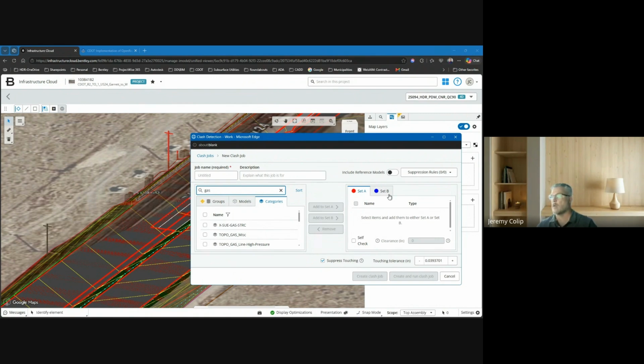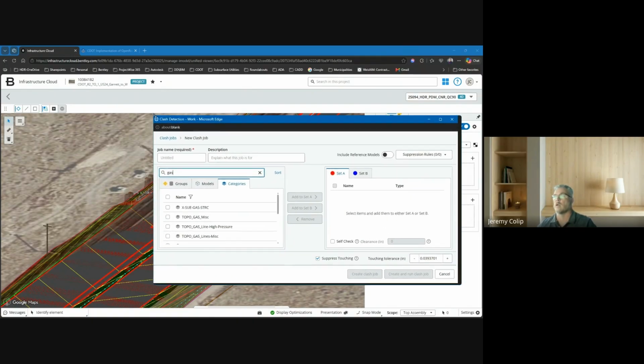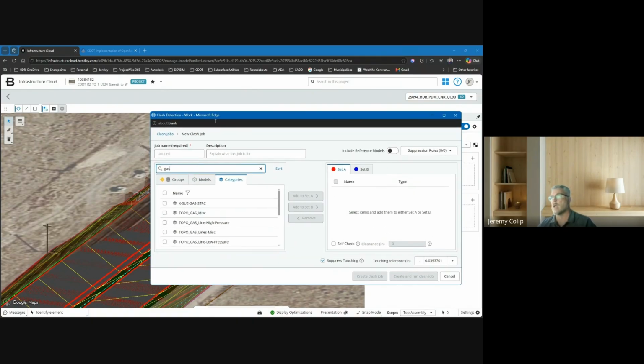We talked about conflict analysis, clash detection. So again, I'm utilizing Bentley Infrastructure Cloud just so that you guys have a chance to see it. Again, that'll be coming in next year on utilizing it. This clash detection that you see is very similar to what is in ORD as well. I'm just utilizing Infrastructure Cloud again, just to show you all a little bit different platform, how that works.